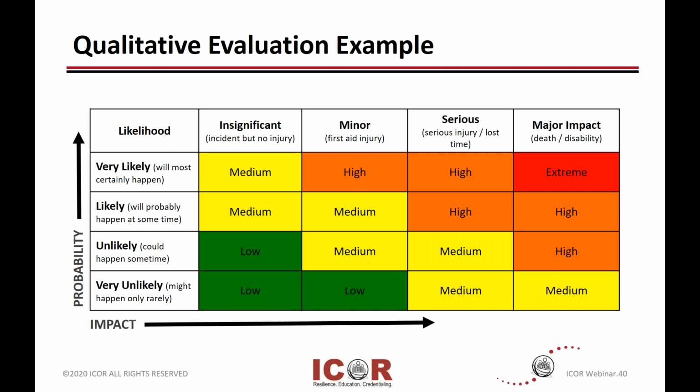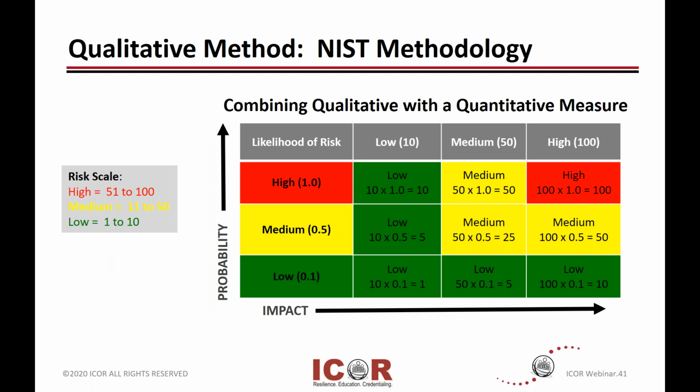The NIST, the National Institute for, I already forgot what the S stands for, Science and Technology, in the United States, has suggested that you should add some quantitative measures to this, so that they essentially have used that heat chart and added some numbers to it. So high risk is equal to 1, where a low risk is equal to 1/10. A risk is high if it scores between 51 and 100, or your organization could say it has to be high if it's between 75 and 100. You can put whatever numerical values you want. I've also seen this done, instead of a 3x3 chart, as a 5x5 chart, and changing the numbers a bit. So it's really up to you how you want to do that.